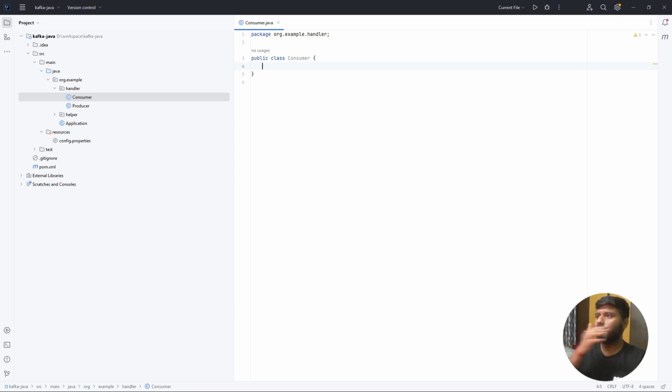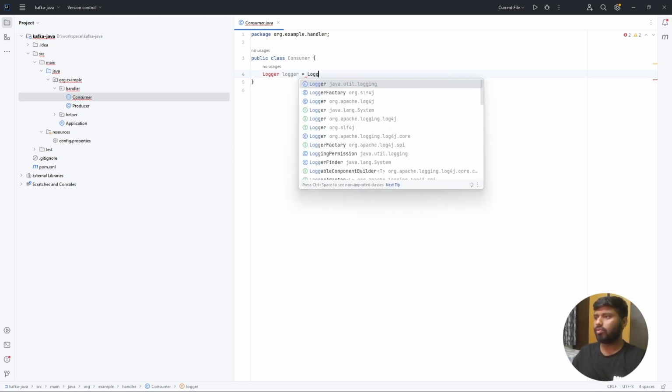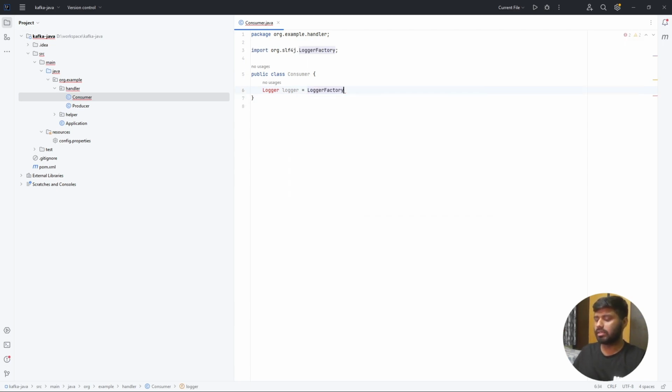While implementing the producer code base, we will create a logger so that we can log our specific step information and all those things. So LoggerFactory.getLogger, and our class name dot class. Okay, so quickly import this, right?